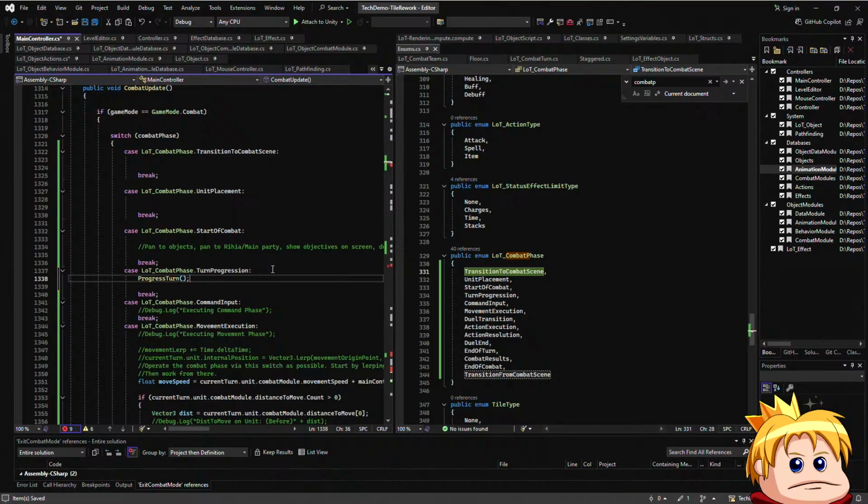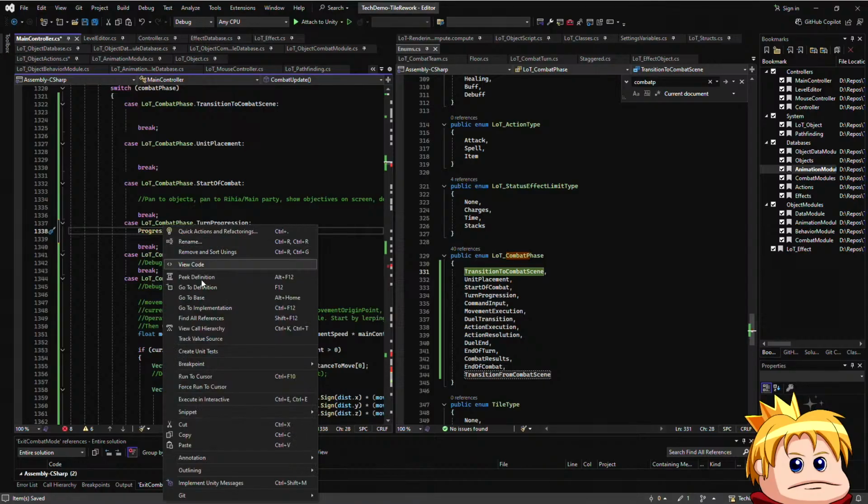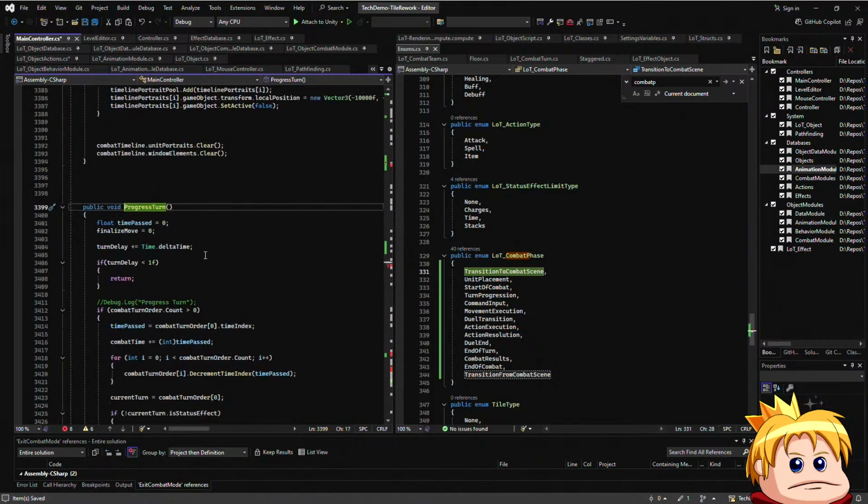This is where we should progress turn, I guess. But progress turn only happens once as well.